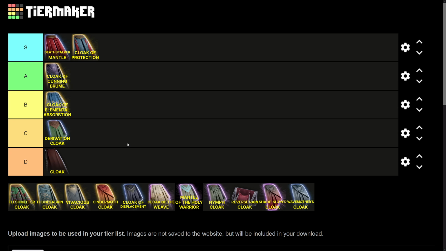which is kind of annoying because the natural home for the Fleshmelter Cloak would be on like an Abjuration Wizard or something like that, but if you block all of the incoming damage with Arcane Ward, then the Fleshmelter Cloak doesn't actually trigger, so the enemies won't take the damage. That is a fairly irritating minor point.